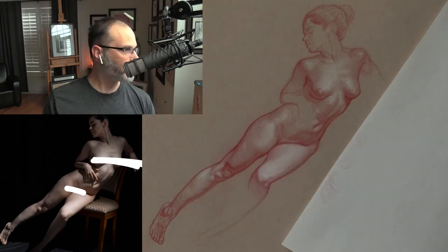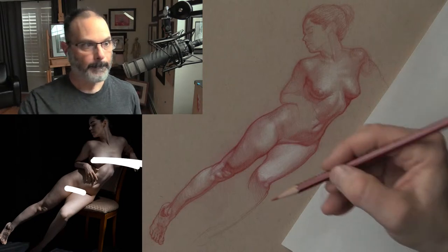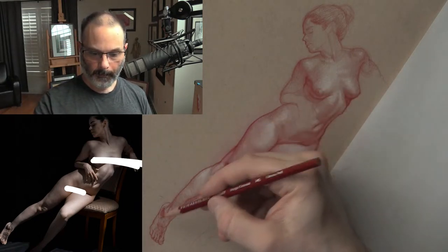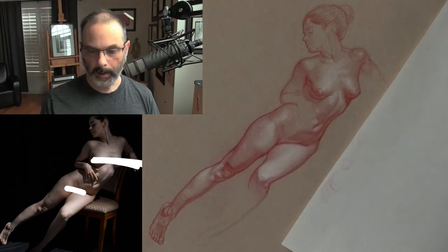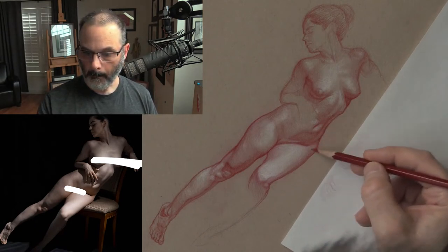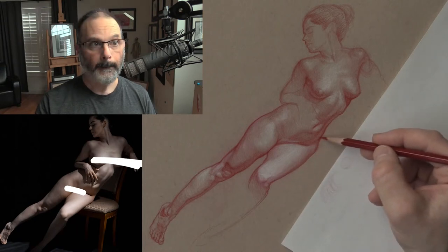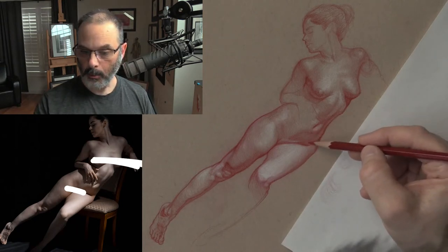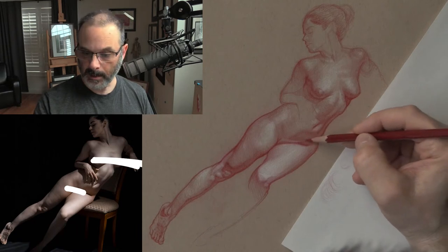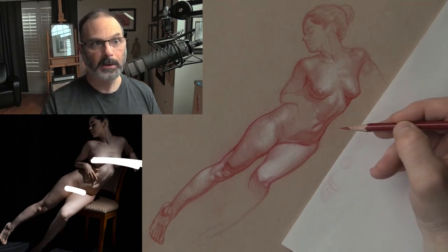Okay, let's skip the YouTube ad here. And yeah, so where am I going to go next here? Let's do some longer pencil strokes over here. Go back to, this is my home base right here. It's what I understand. Home base should be an area of the drawing that looks really familiar to you.